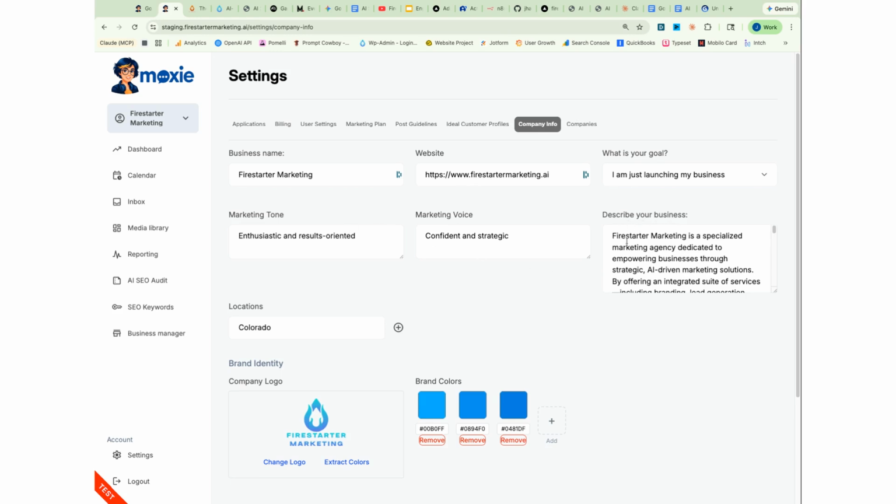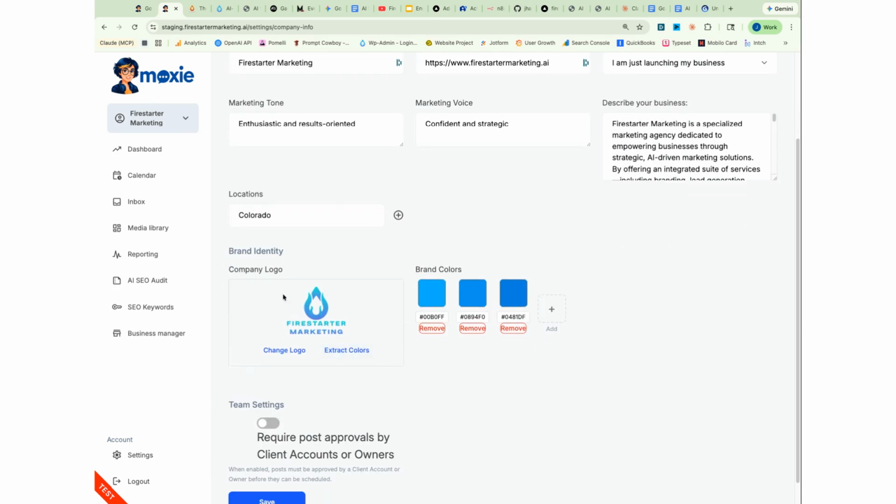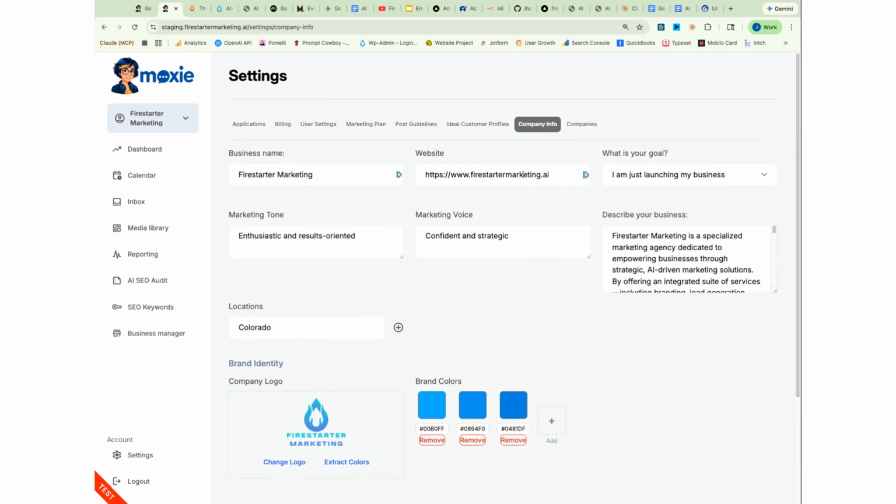We also will build a Google optimized business description here. This will go into your Google business profile later, and I'll show you that. And then any locations that you are going after within your business. This could be micro local, all the way to a national type of view with whatever you do. We'll also bring in your company logo and define your brand colors. You can always add in new brand colors as you want to take that forward and bring that together.